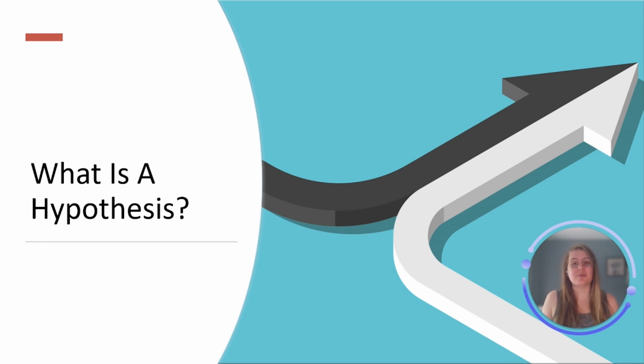A hypothesis is really an educated guess that we use to connect information. So we connect something we know with something we don't know, or something we already knew with something that we learn about our clients. So it's kind of like this photo of the arrow here. You can see there's a black side to the arrow and there's a white side to the arrow. The black side maybe is information that we get from the case scenario. And the white side could be information that we already know from another class or from an experience we've had in our life. And so when we put those two things together, we get a direction that we can go when we're looking at our case scenario or at a client's file.